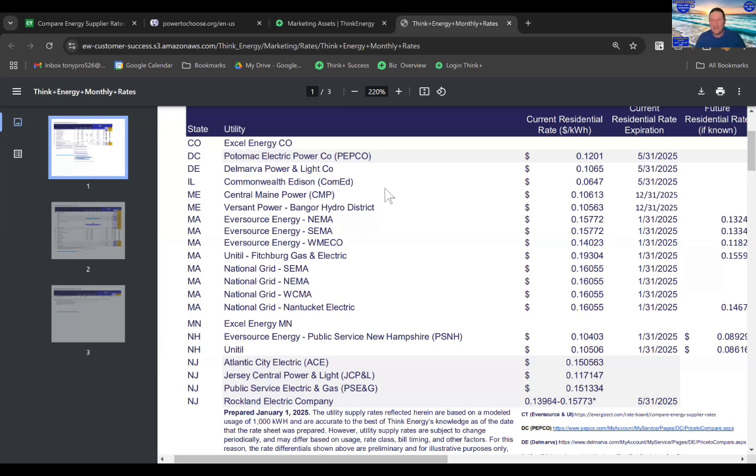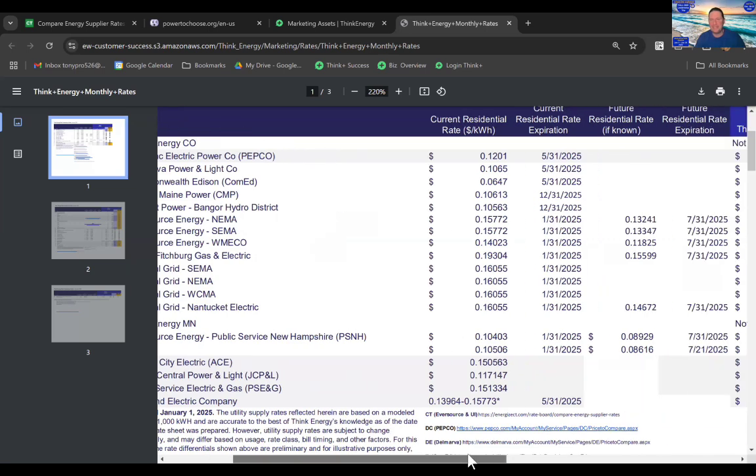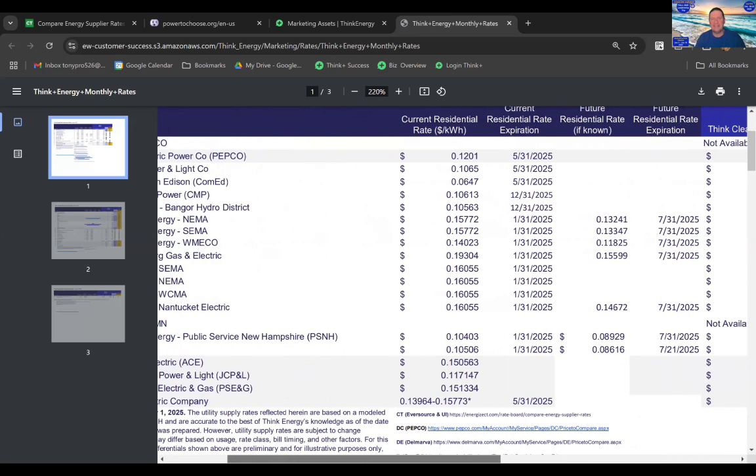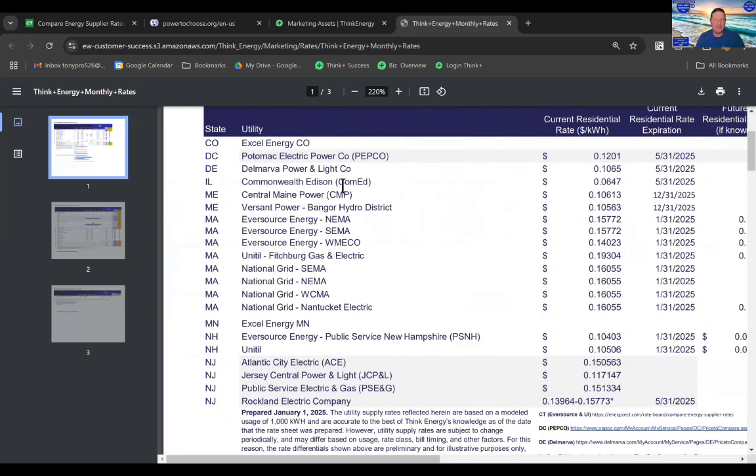But as you scroll over, you'll see that in that market we offer Think Community Solar. In Illinois, Commonwealth Edison territory as well as Ameren territory, it's 10% to 20% savings, and it's utility consolidated billing.